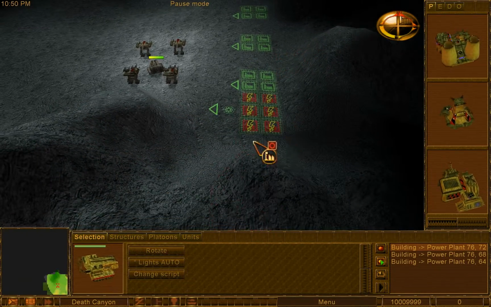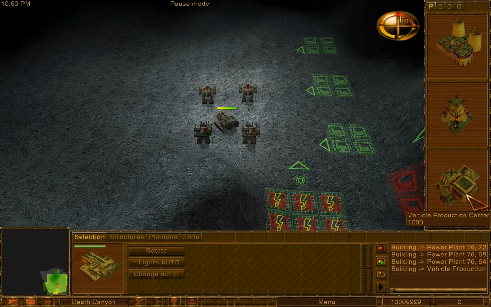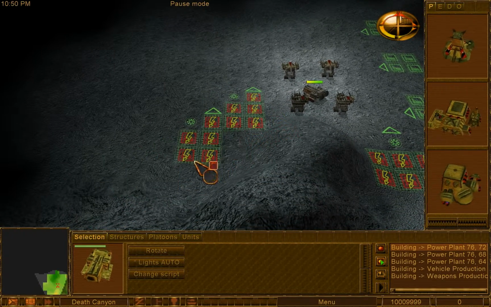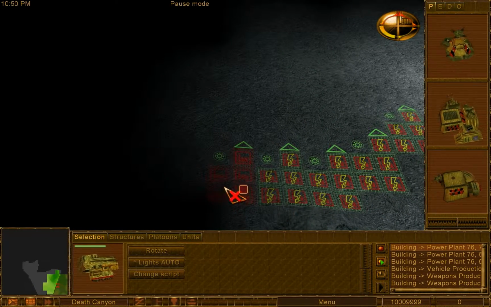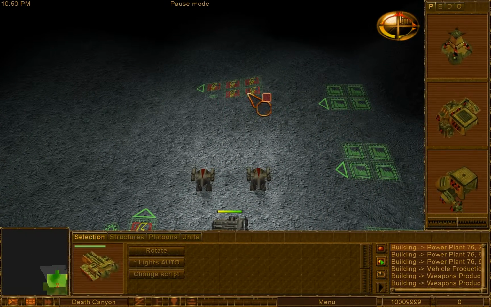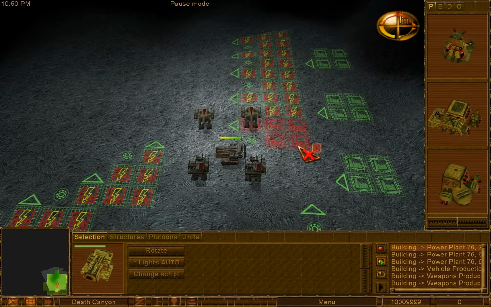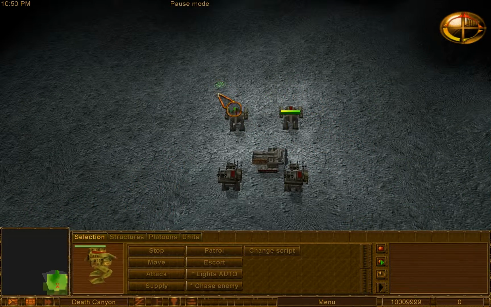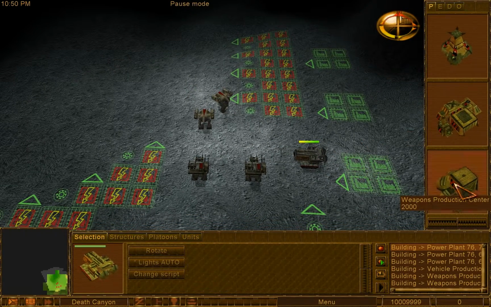Then we'll want at least one vehicles production center in case our current builder gets killed in action. And for the rest, guns, guns, guns, and more guns. Ah, yes, guns. Oh, yeah, guns. No, seriously, just build more guns. You can never go wrong with more guns. I need to tell that guy to go away. Get out of there. Okay, now I should be able to put that thing down there.